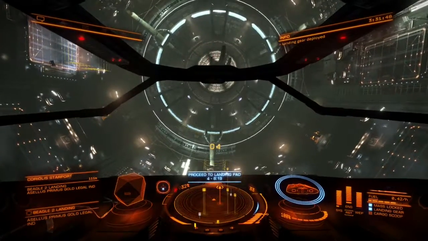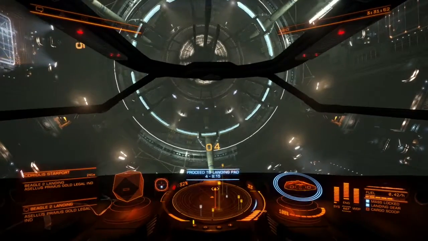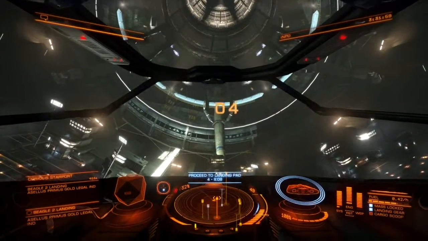Landing gear deployed. Visitors, be aware that exits have speed. 500 meters from touchdown. For your own safety, slow down.